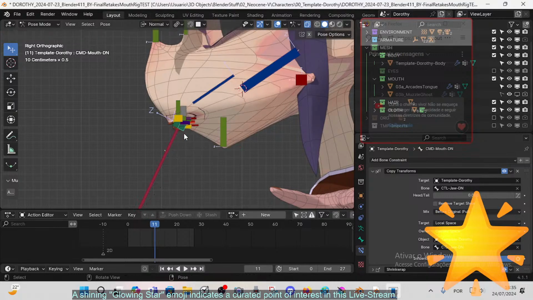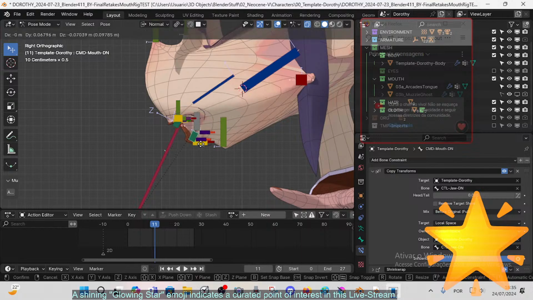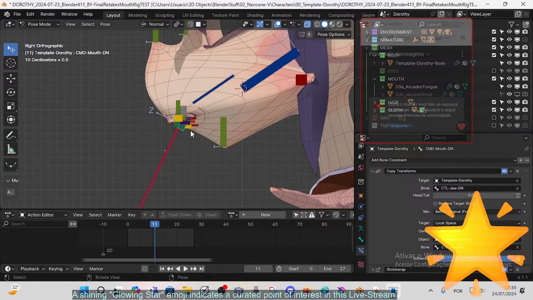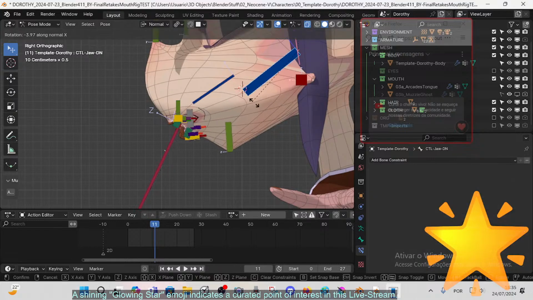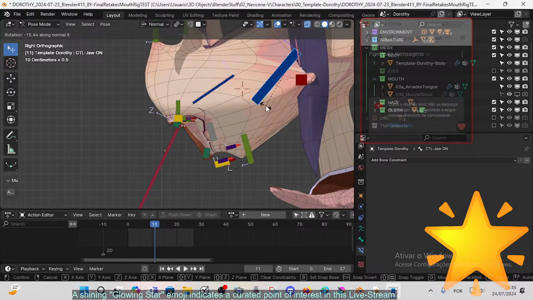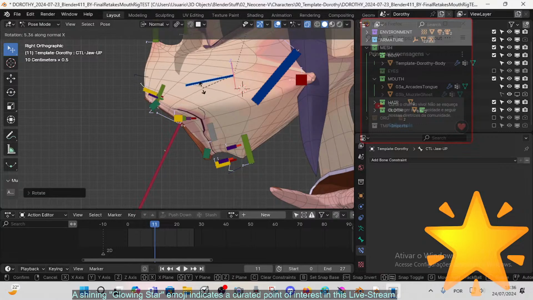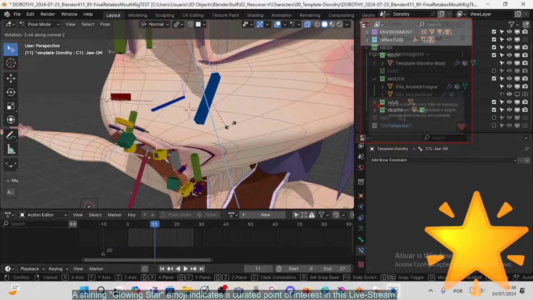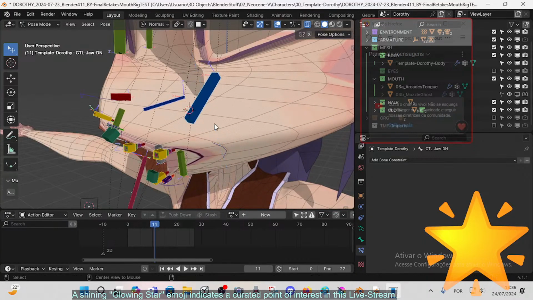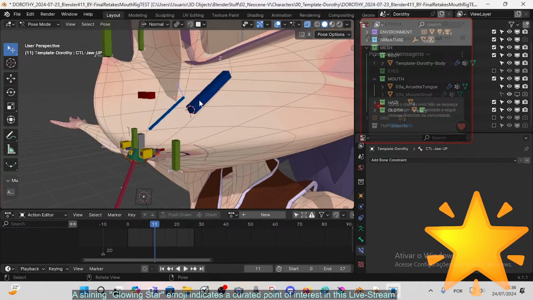I don't have a path for movement like an arc, so I don't know how to do that if I were to pose this bone. However, if I have this other control, I can do that, and same here. So you can do something like that. Yeah, and these bones are not supposed to be rotated like that.